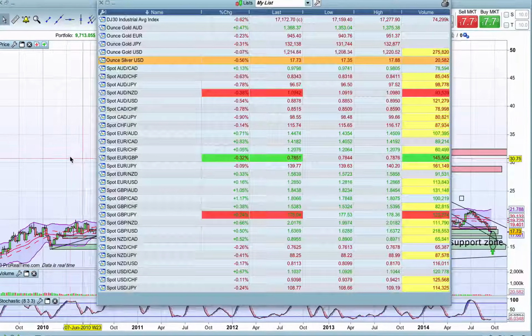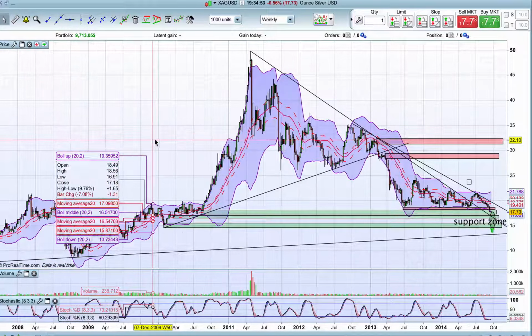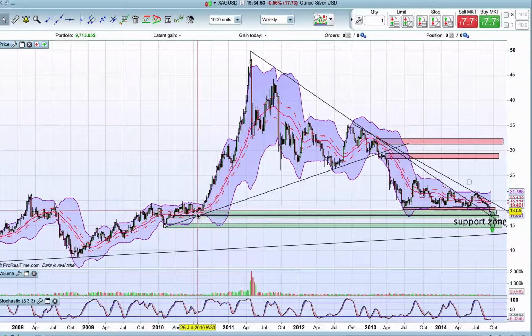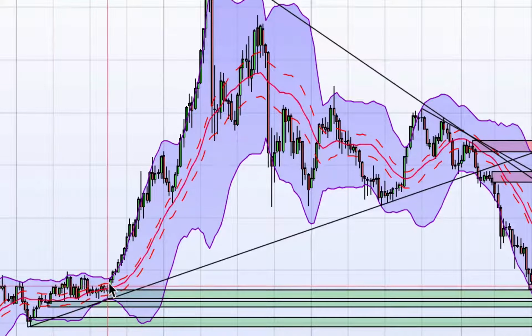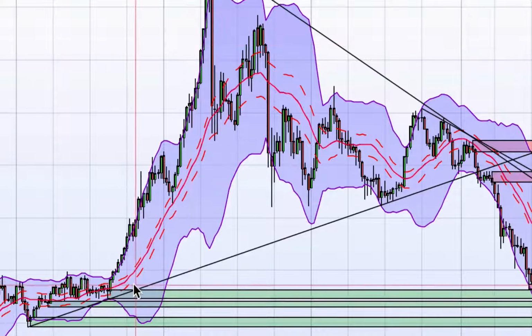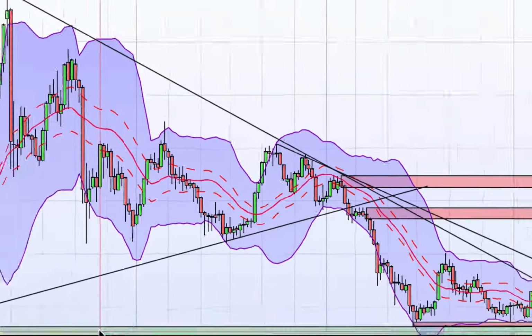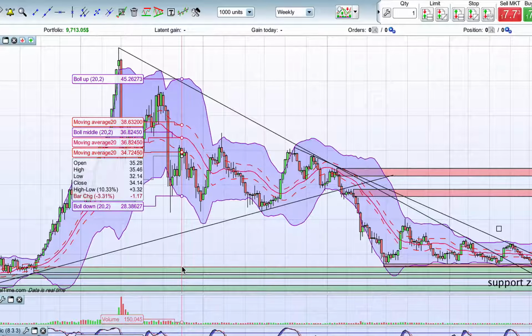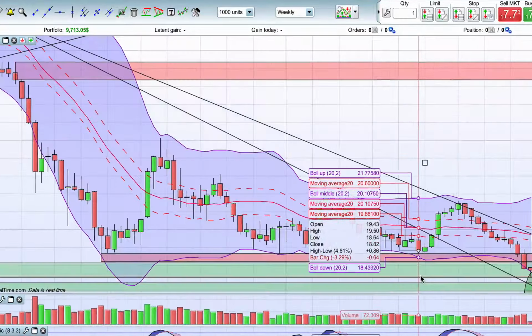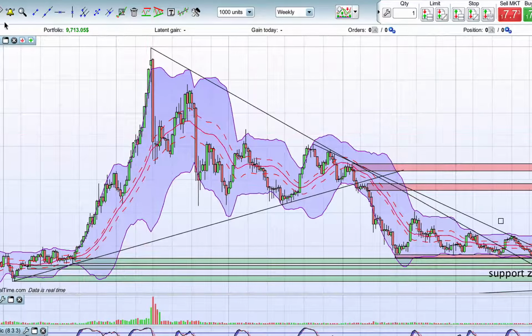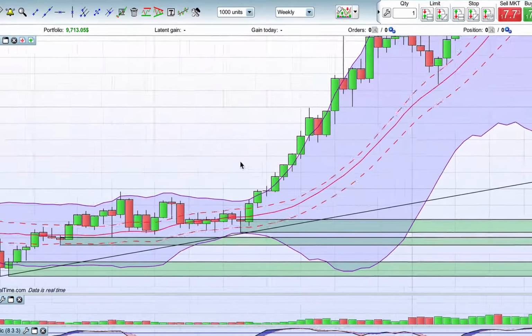So on silver, same thing. This is a significant zone here for silver. Why? Because this is the level where there was so much accumulation going on, and look what this market did. So this market hitting this level here of 1815 is significant simply because there were so many orders back then. But we can also see that on Sunday evening, this is the low of the range, and this is where the market took off.